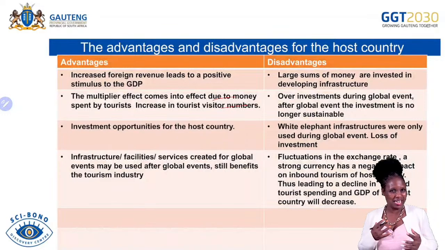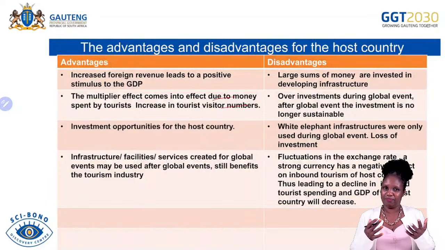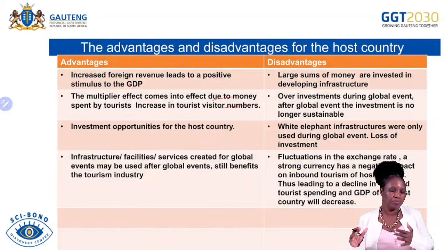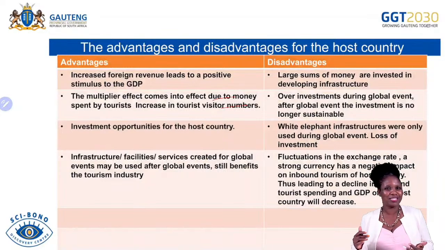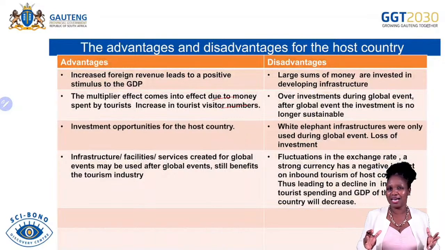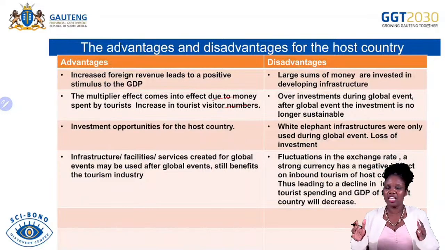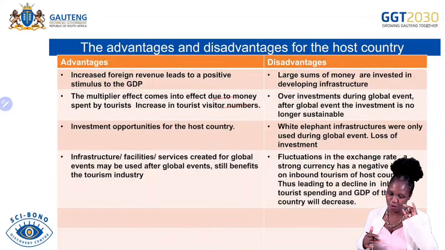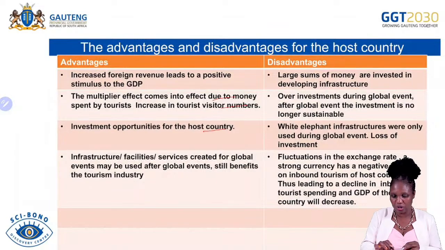Okay? You benefit directly. And then when you're talking about benefiting indirectly, for example, the infrastructure will be improved, the roads will be perfect. Then we all walk on roads, we all drive on roads, and then there will be stadiums, a different infrastructure that is being developed. Then we are benefiting indirectly. Do you get it? You can benefit directly or indirectly. And then investment opportunities for the host country.